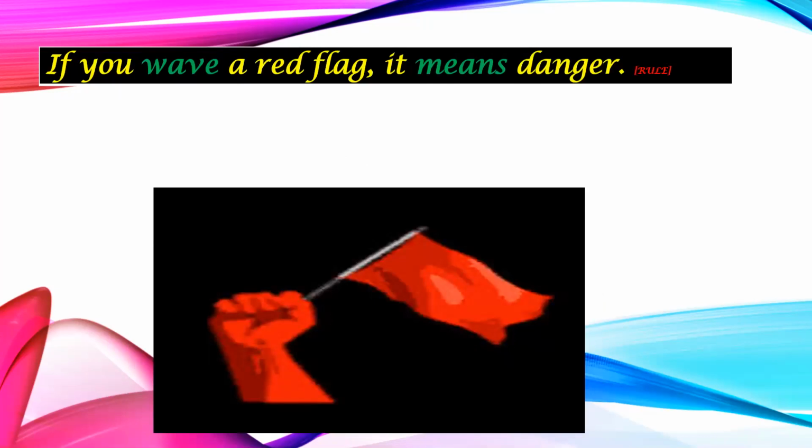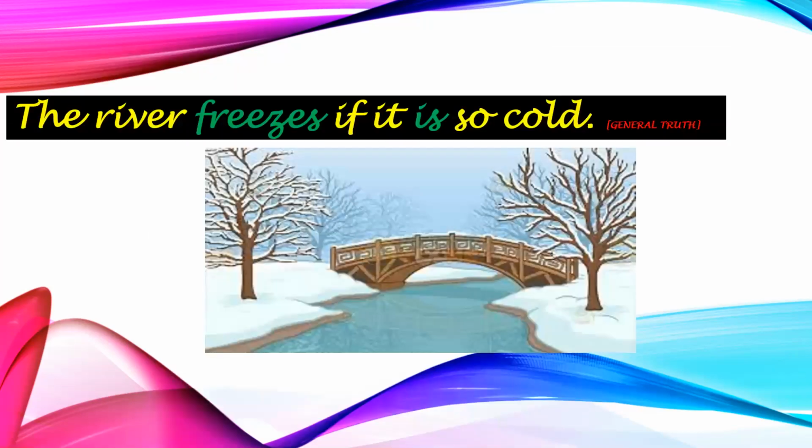Okay, another one. If you wave a red flag, it means danger. This is a rule. People use it among themselves. If you wave a red flag, it means danger. We have another one. If you wave a white flag, it means that you surrender, or it's peace. Not going to do anything. Okay.